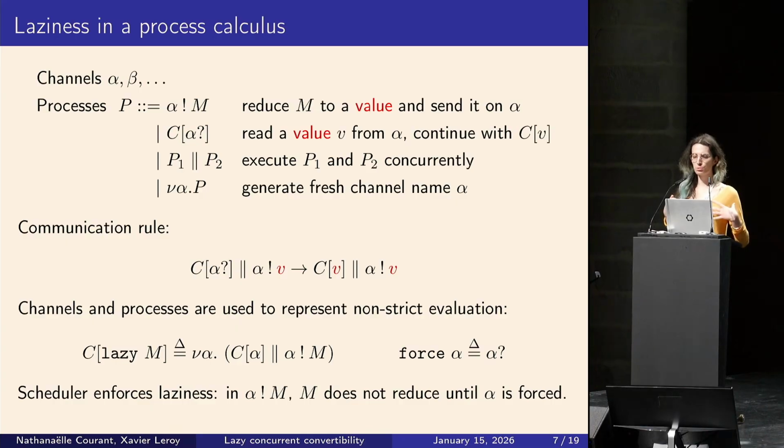This can be used to represent non-strict evaluation, where a lazy value is simply a channel name. To create a new lazy value, we create a process which evaluates the term and sends it to a channel, the channel which represents the lazy value, and forcing the value is simply waiting for a value on that channel. So nothing in that enforces real laziness.